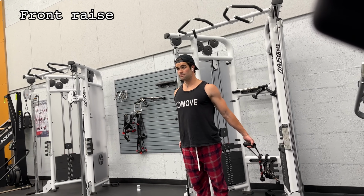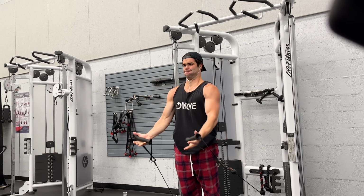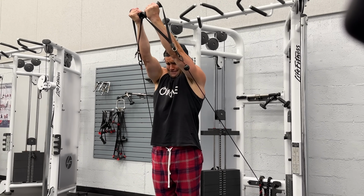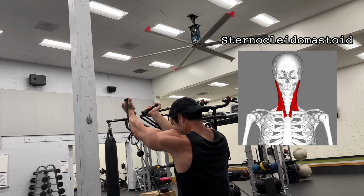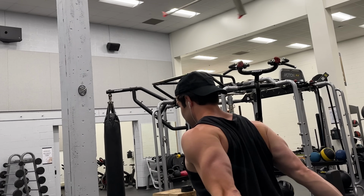Moving over to front raises using a cable machine for that tension throughout the full entire range. Once again, going above the head, bringing into play the traps as well as the sternocleidomastoid, a muscle group in the neck. You can really see the full upper body struggle to coordinate this movement. It's just something that I wasn't used to.